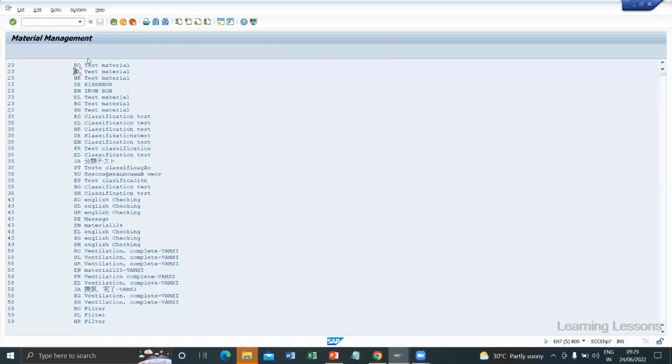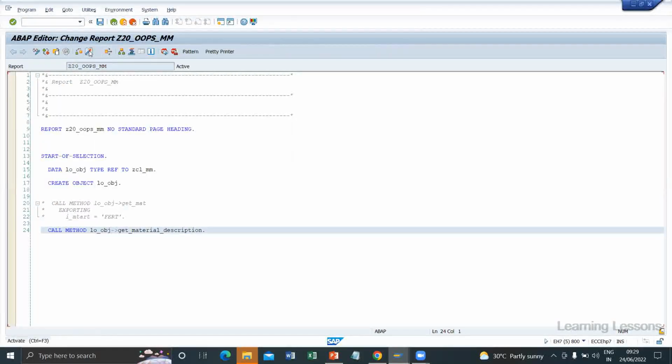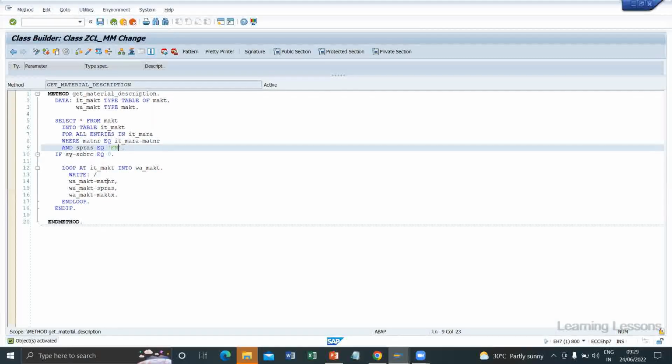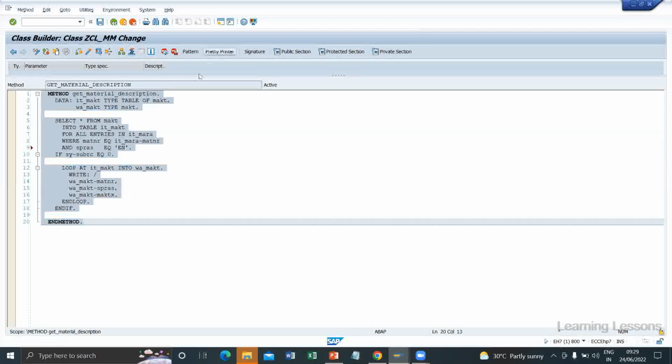But we got all these languages here. Let's try this time. Still it is reading all the languages. Okay, because here we are not specifying the materials. If we specify the materials, that will work.